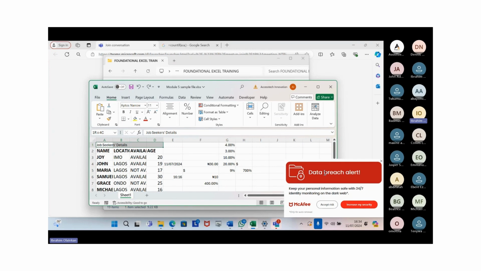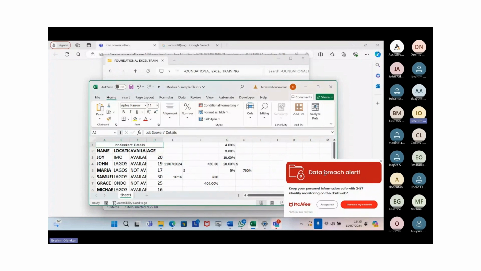Alt HM, ribbon tabs. Merge and center, not checked. Combine and center the contents of the selected cells in a new larger cell. The first option in the grouping is merge and center. That means after merging, center the content. So you just hit the enter key on merge and center.